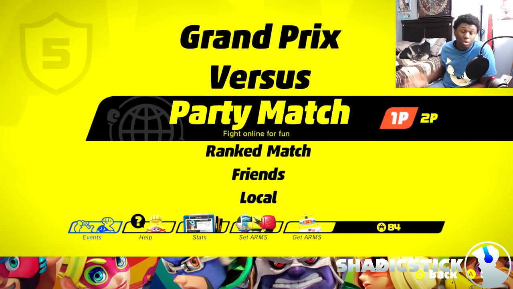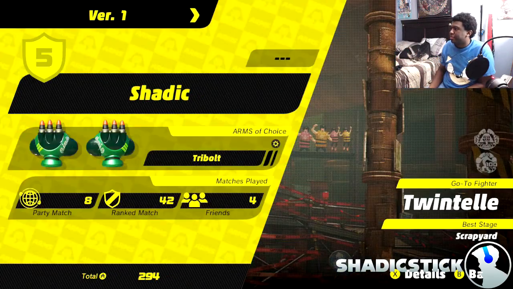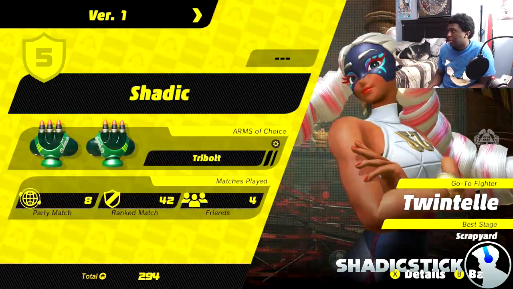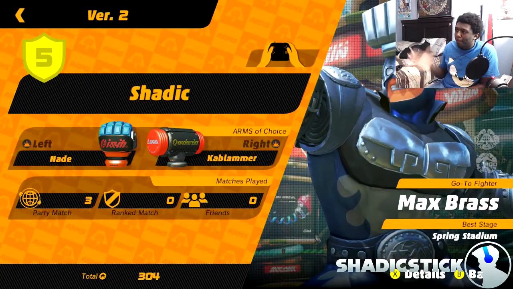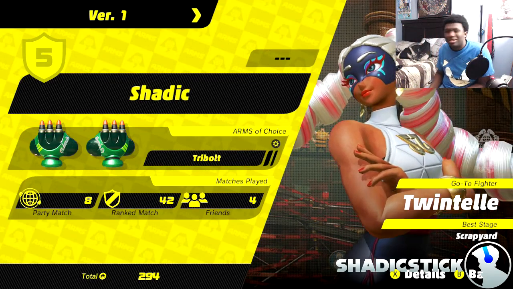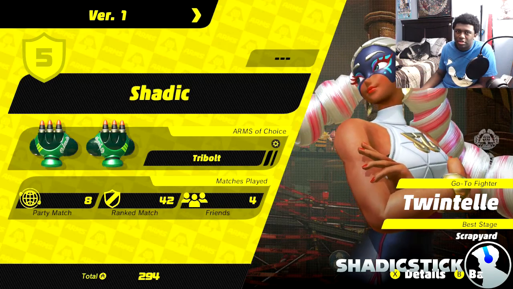But otherwise, I don't see myself making him my main, because I play Twin Tails. Like I'll show you here. Version 2. Version 1. Oh, I guess that's a different version of the game. But Twin Tails was my main go-to fighter there. It's showing Max Brass now. But this is Twin Tails, my main. You know, Twin Tails, a queen. Just a black queen. What do you expect?